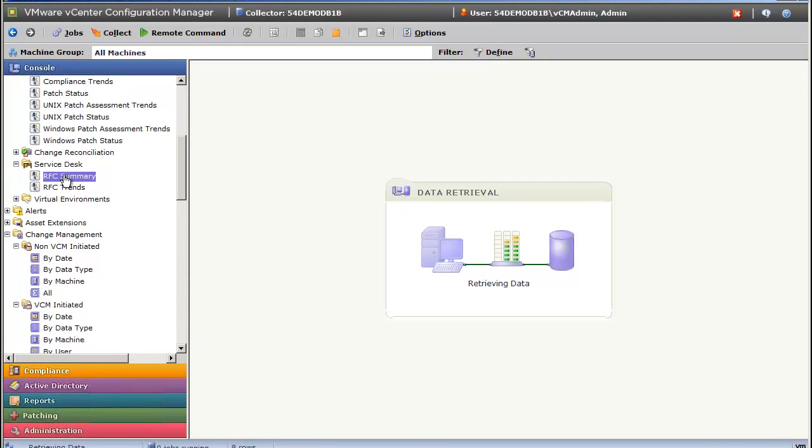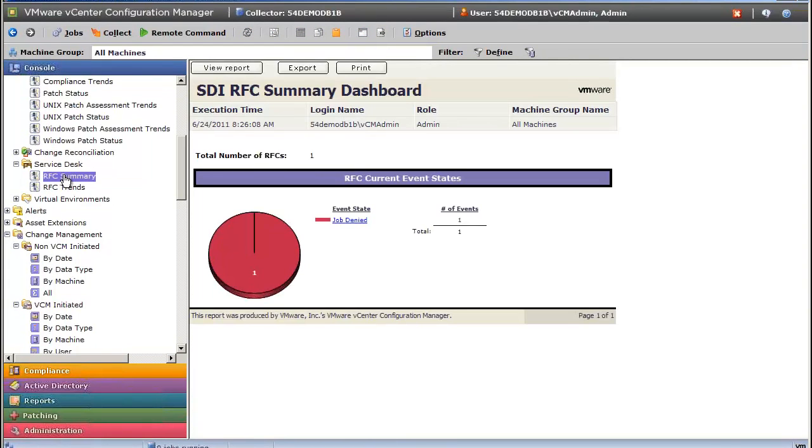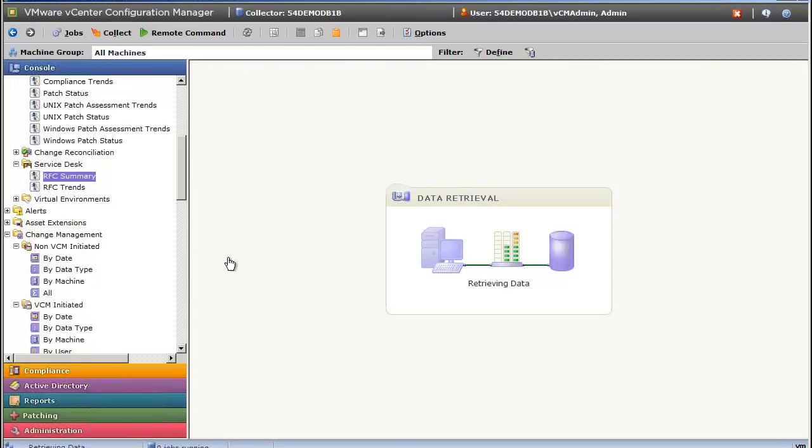So now we've identified a few there just so that we have some results coming back in. And now you can see, like, job denied. So this is another great area that we don't focus on enough. This will actually show me what jobs are pending out there. So if we have a bottleneck within the environment that's not approving tickets, or if I have a training issue, like this one could be, we'll drill down into this in a second. So what jobs have been denied out there, how many emergency changes have been executed. So lots of different ways to look at this. Let's take a look at this job denied.